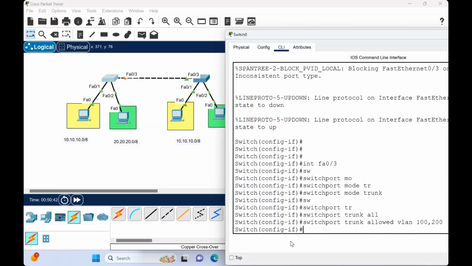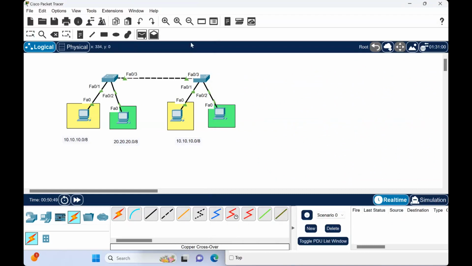Okay, so now I have given the configuration. The access side is completed, trunk is completed. Now we can ping and check whether you are able to ping within the same VLAN.